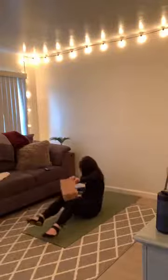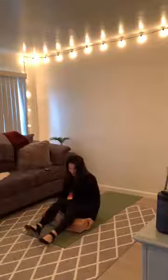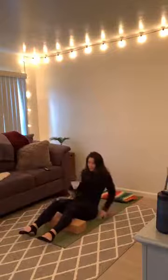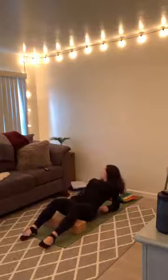If you have any blocks or books and you'd like to place those underneath the knees, that will give you a little bit of support there. Your blanket, again, can come on top of the hips for grounding, on top of your body for a blanket, or underneath the head for a pillow. Just place it at the back of your mat. We'll slowly begin to recline down into our final rest.